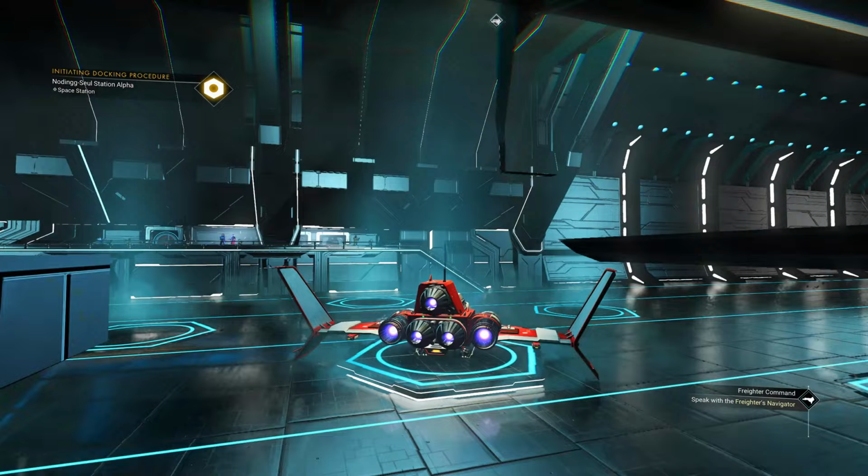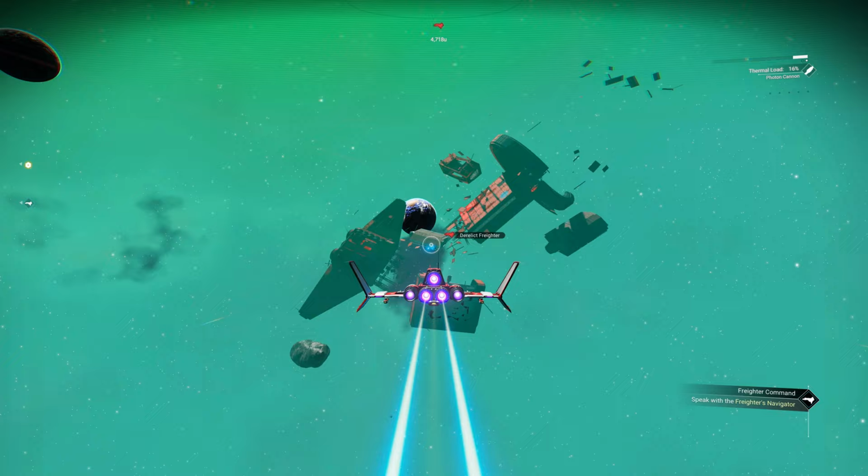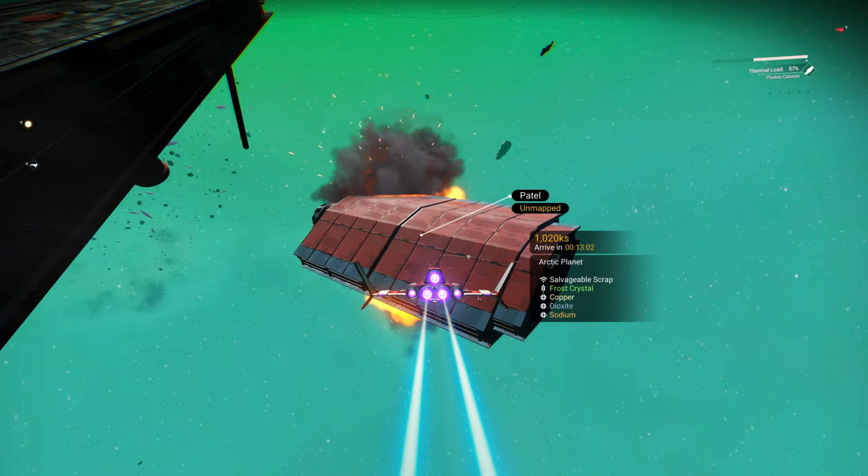I visited the space station to upgrade my exosuit and started scanning the planets. And while doing this, I kind of fell into the continuation of the Rebel Star mission I had started earlier. And I thought, oh well, might as well do that too, just to get it out of the way. So I destroyed the cargo pod of the derelict freighter, which alerted the pirates and got into a little fight. And then I continued my quest.